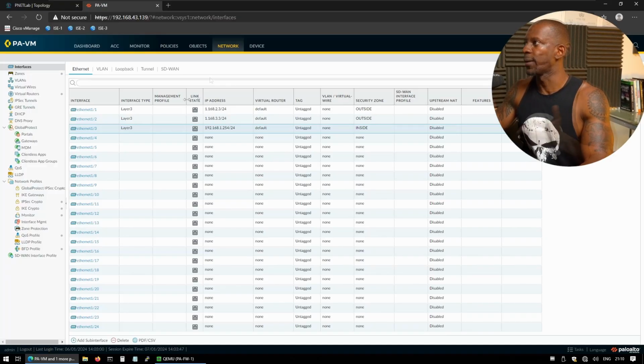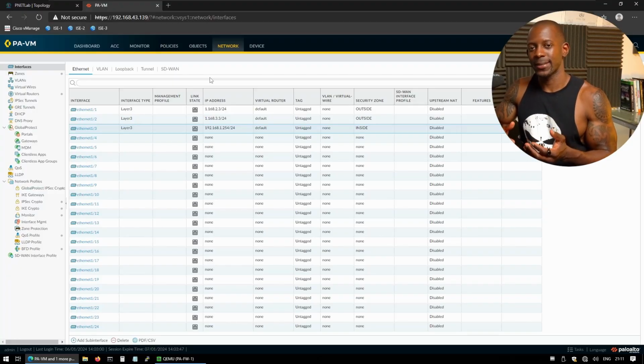Now, just because we did those changes on the firewall, it doesn't actually mean we are changing the settings on the firewall. A Palo Alto firewall has what is called the candidate configuration and the running configuration. The running configuration is what's running on the firewall at the moment.